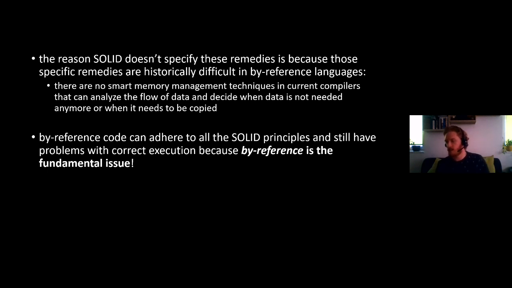Like I said, it is difficult to implement in an object-oriented, by-reference, text-based language the best practices necessary to manage the flow of data. There are no smart memory management techniques in current compilers that can analyze the flow of data and decide when data is not needed anymore or when data needs to be copied.